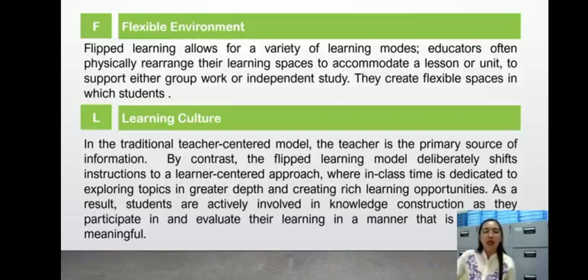The second is the L. It means learning culture. Okay? So in the traditional teacher-centered model, the teacher is the primary source of information. Okay, so again, in the traditional one, the primary source of information is the teacher. In the flipped learning model, it is the learner. Okay? It is the students or the learners who are considered as the center of instruction.